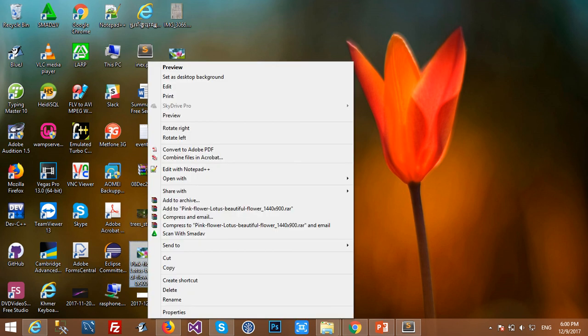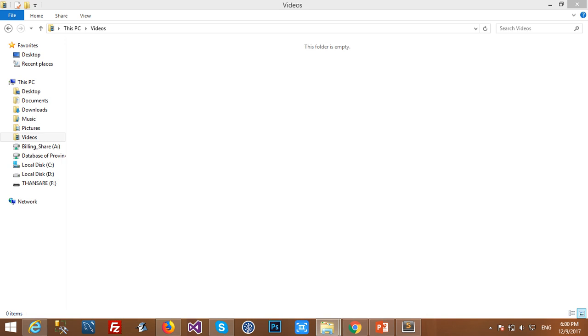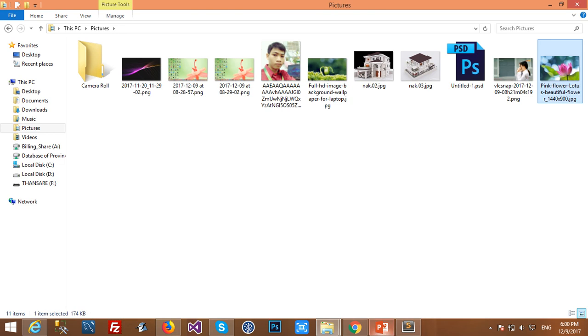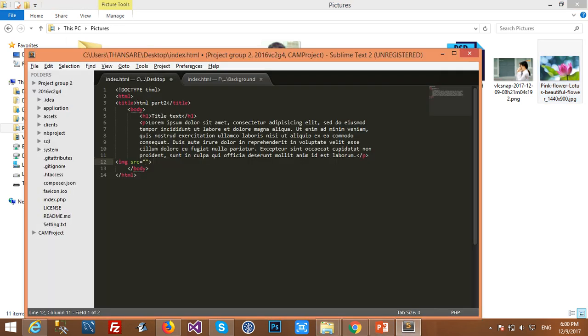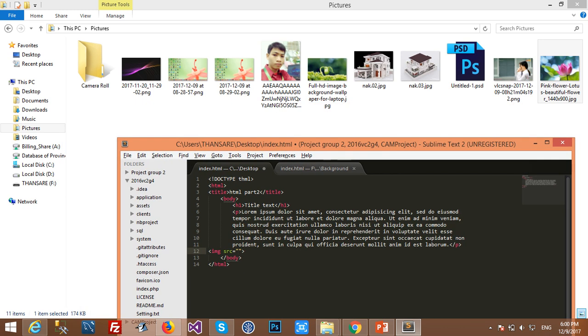And for the size attribute we just add width, we put width 2000, and height, I put 3000.